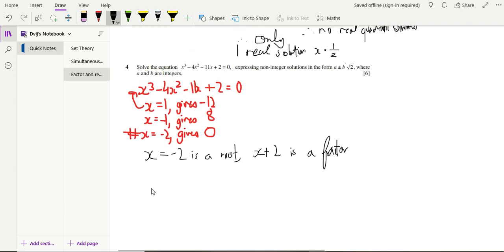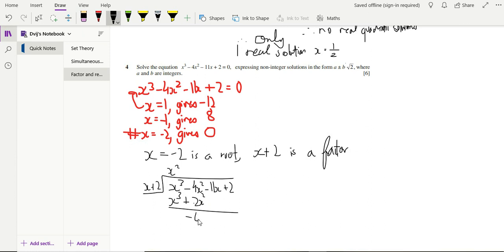All we have to do is do the same algebraic long division as last time. Not a particularly fun process, but you just have to do what you have to do. So let's just go ahead and do this. Okay, what do we want to times by x to get x cubed? We want x squared. So if we times these together, we get x cubed minus 2x squared, plus 2x squared, and subtract these two, minus 6x squared, bring down the minus 11x.